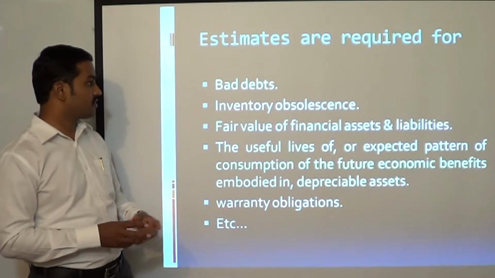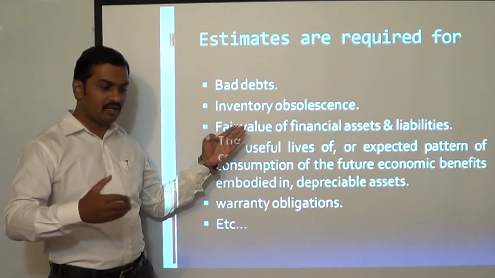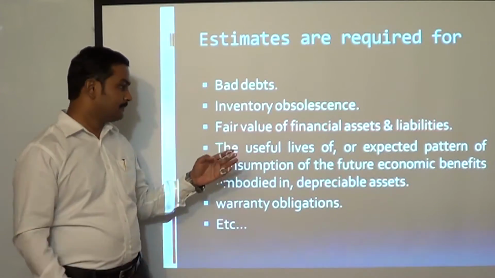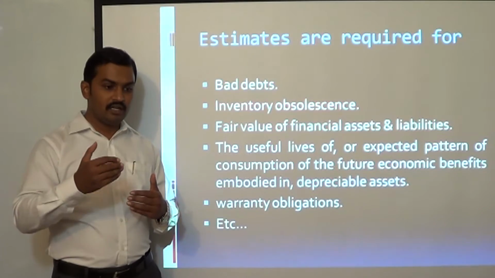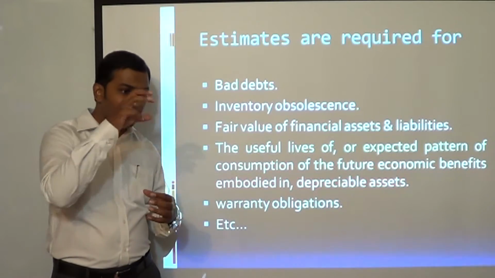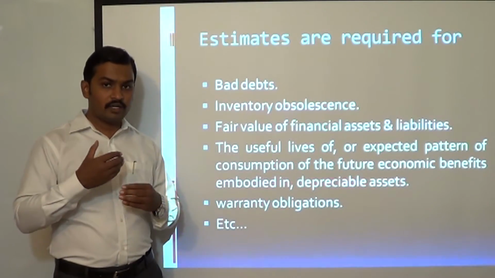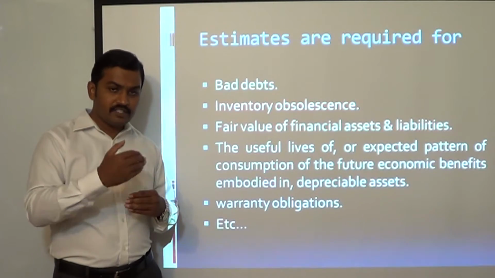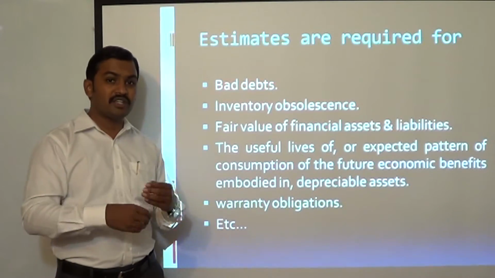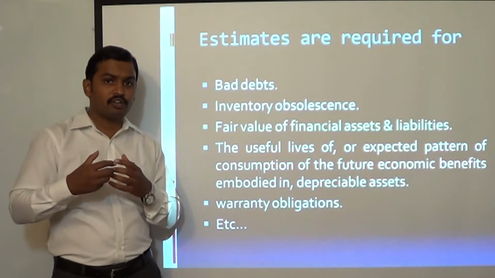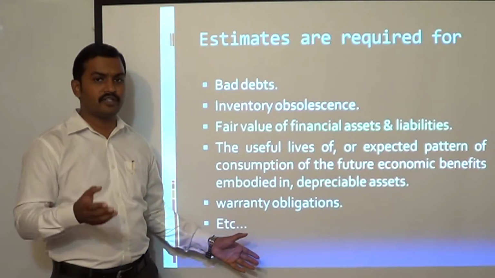Estimates are required for many items. I have given you some examples. Estimates for bad debts, inventory obsolescence. You feel that some inventory might have become obsolete, you would have to estimate the loss. Fair value of financial assets and liabilities, useful life of a depreciable asset, the pattern in which economic benefits embodied in a particular asset are expected to be consumed, because Ind AS 16 requires you to adopt a method of depreciation which is representative of the consumption pattern of the economic benefits embodied in an asset. So we would have to estimate the pattern in which we are going to consume the economic benefits in an asset. Warranty obligations, there are many more areas where we are going to take the help of estimates, etc. Okay.